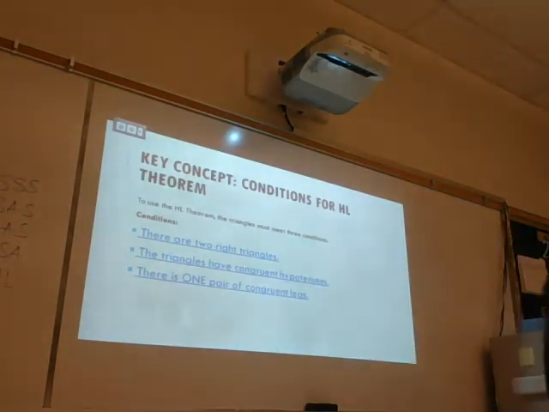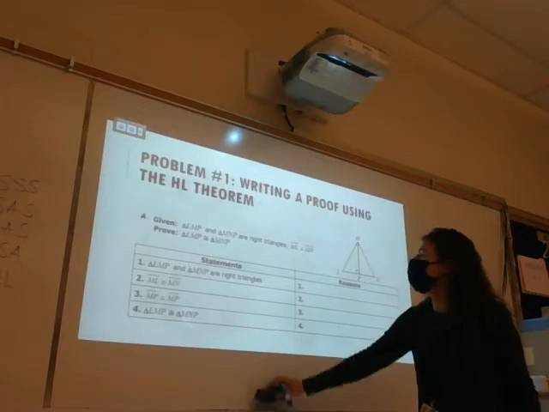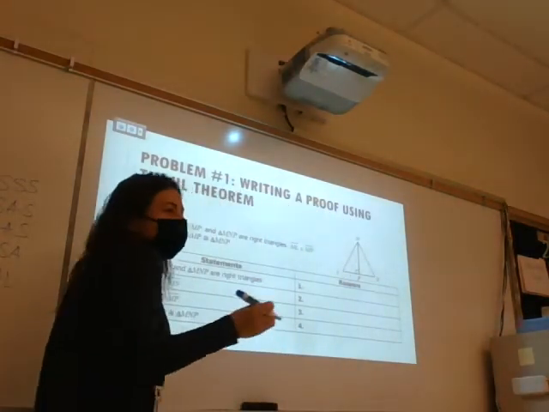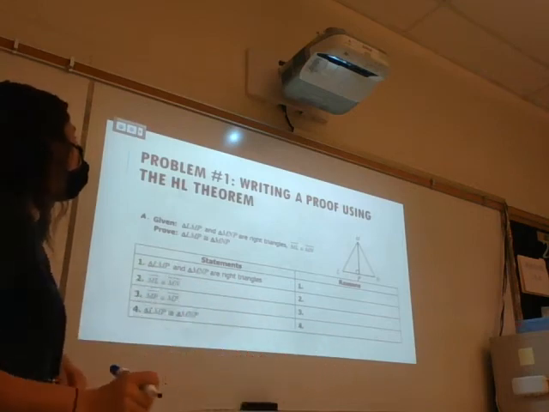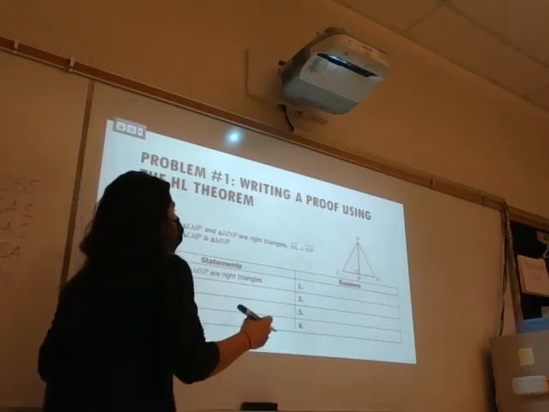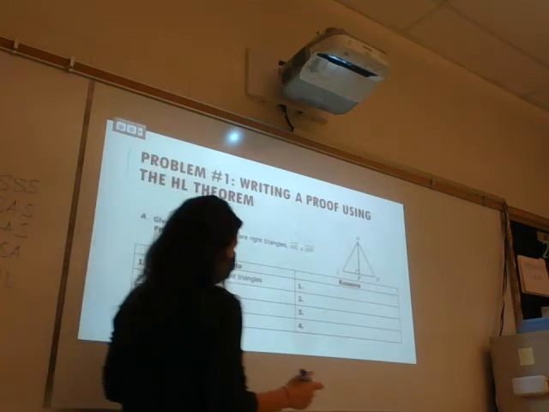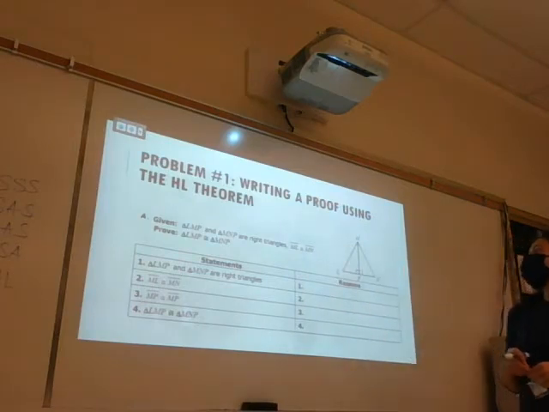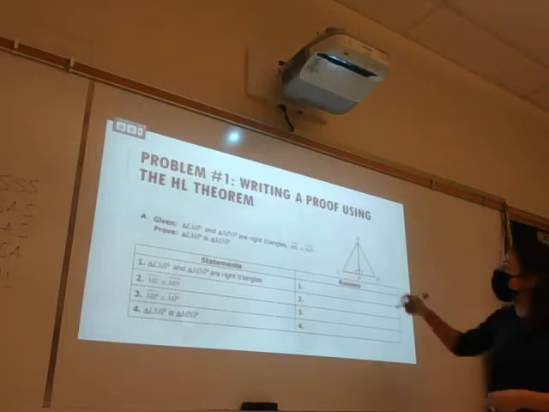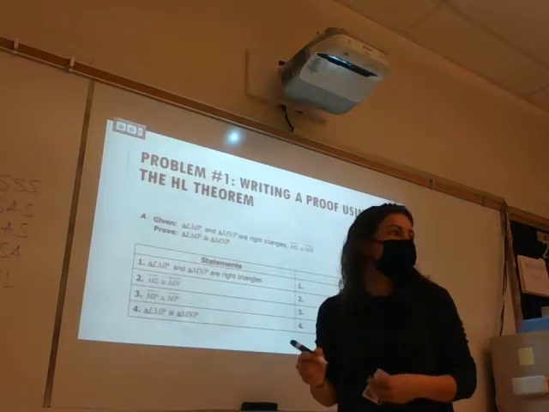So, looking at this, in the given, it will say they're right triangles. So in this proof that we're doing, it says that triangle LPM and triangle MNP are right triangles. So I can go ahead and mark these as right triangles. I can easily see where my right angle is. Then I would say that ML is congruent to MN. I would mark this. What else can I mark in that picture?